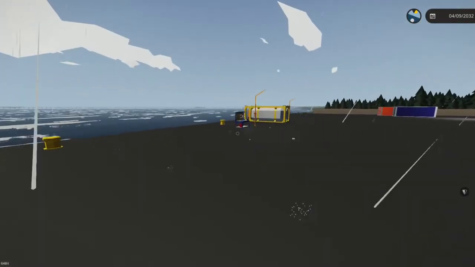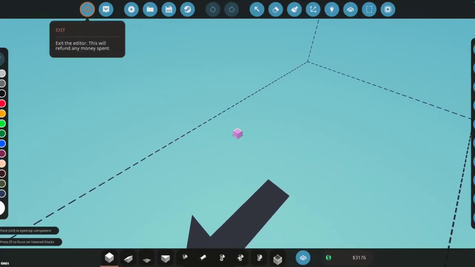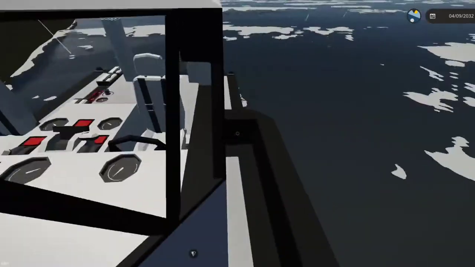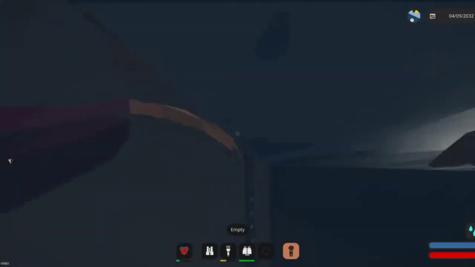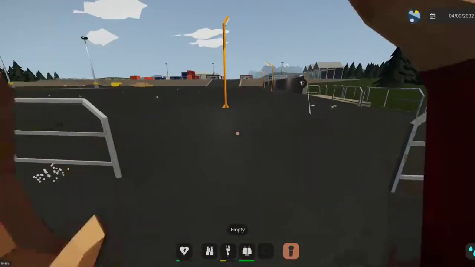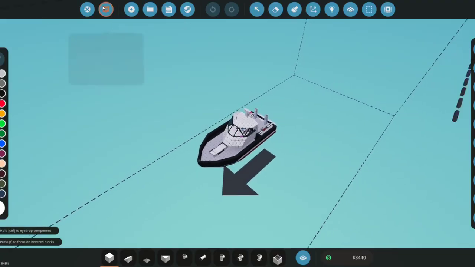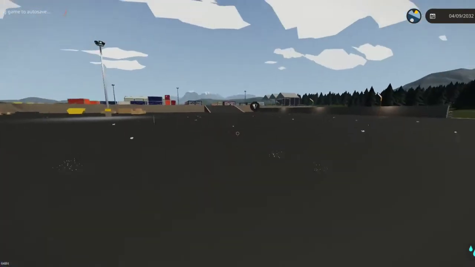So let's go over here and enter it. Okay, I didn't grab it, so let's go back to this boat. Bring it more into this area, and then we'll try again. Alright, now that's in this area, let's go back to the workbench and try again. So let's go to the ladder, press F, and we'll climb up it, and we'll go return it and see how much we got. Okay, we have 16,000, that's not bad.